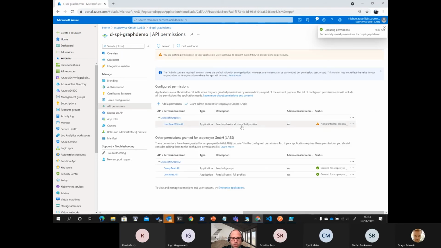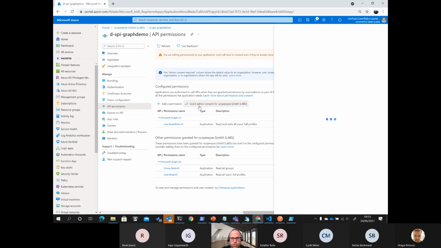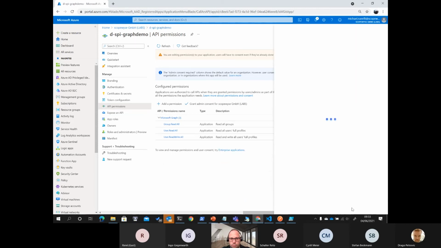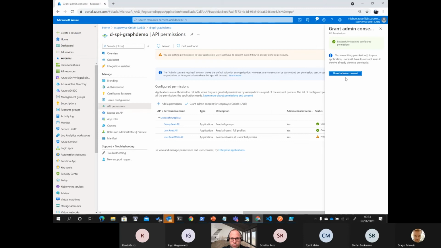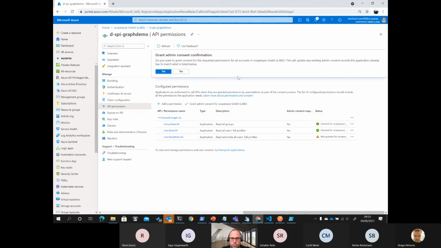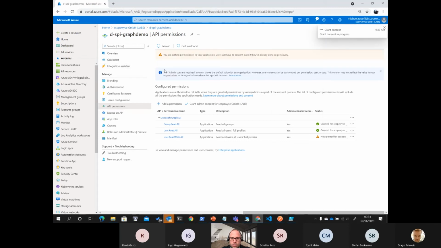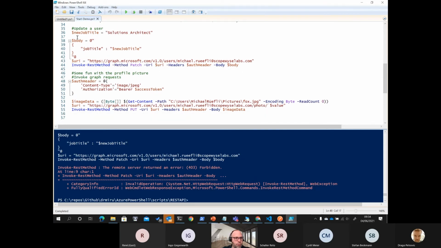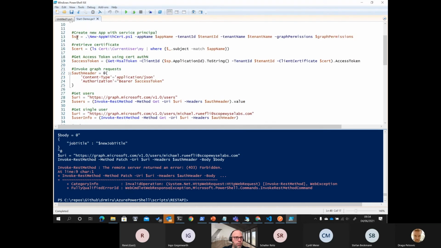Give the administrative consent. So this should work. If not, I'm going to clear the token cache. I'm just going to request a new access token.